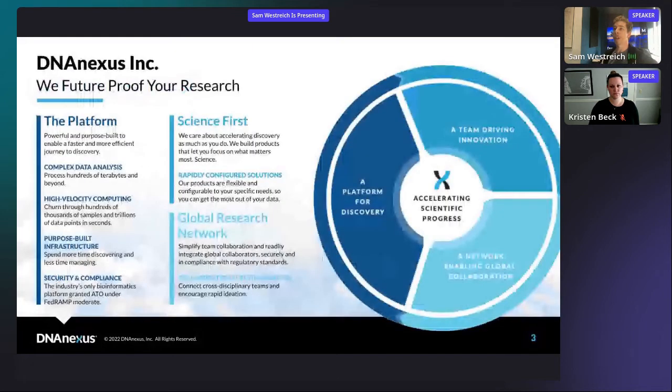So first off, what is DNA Nexus? This has come up a couple times. This is the company that I work for. In this slide, the biggest highlight here is DNA Nexus is a platform. This is a cloud bioinformatics platform really designed for discovery and analysis. This is a cloud platform that has a graphical user interface. It has the ability to manage your data similar to Dropbox or Google Drive, and then also analyze your data. And this brings a number of advantages of working in the cloud to apply to your research. We're going to talk about those a little later in the talk.